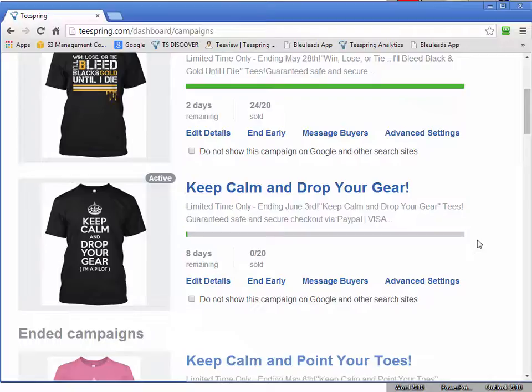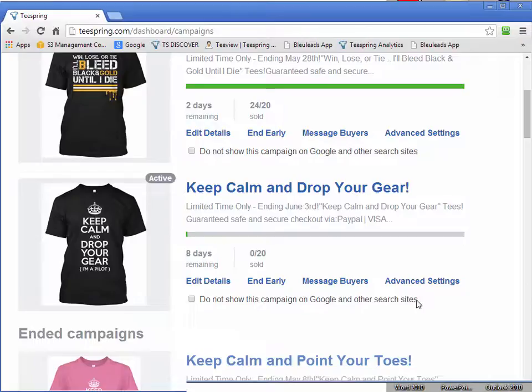I'll go to my ad and dial in and see what age groups the sales are coming from, and then I'll narrow the ad down to those age groups and try to get a few more sales to recoup some of my ad spend. I do that sometimes to recover from failing campaigns. And it also comes in handy to see where your sales are coming from, right? So I always do it, even though it's not working perfectly with Facebook and Teespring. But I notice it's getting better and better, so definitely do it.